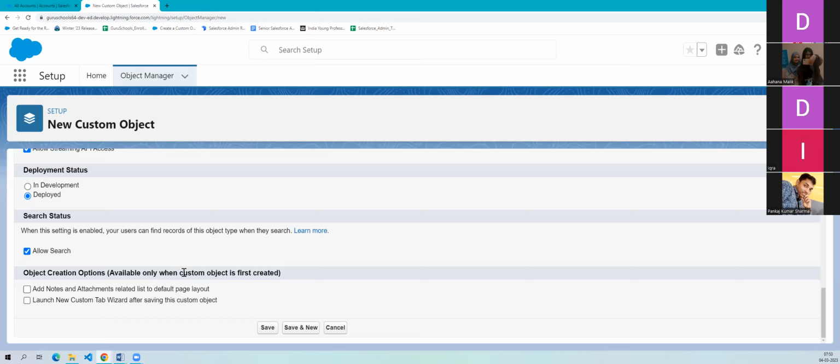Let's say that you have created a custom object without checking this checkbox for notes and attachment, and later on you realize that this particular object needs an option to upload documents or anything, then you won't be able to come to this object again and add this notes and attachment. There is a different related list, we can say, that we can add, but this option will not be available, since this is only available when we create a custom object.